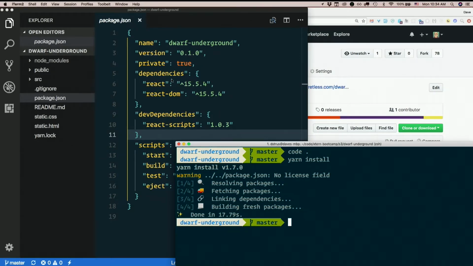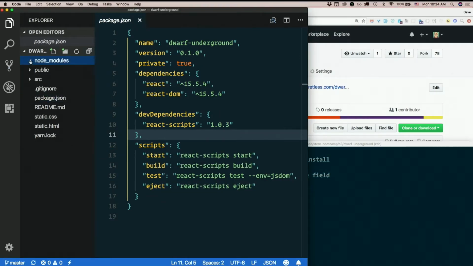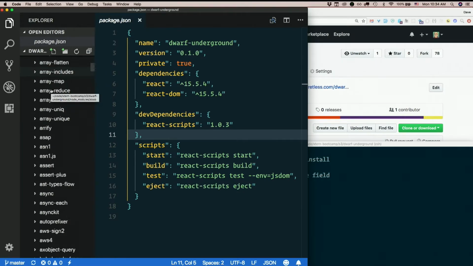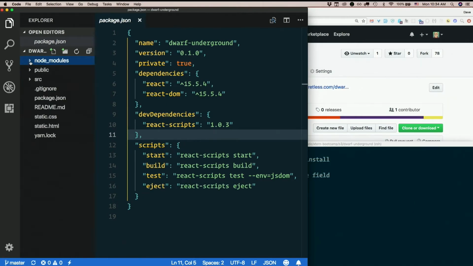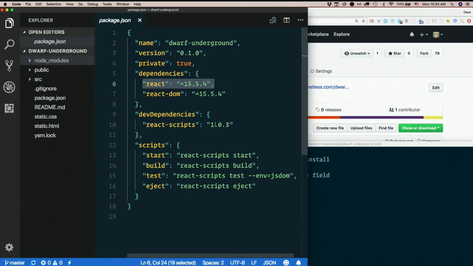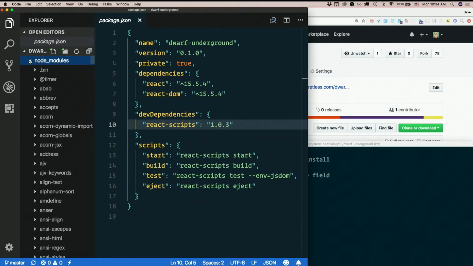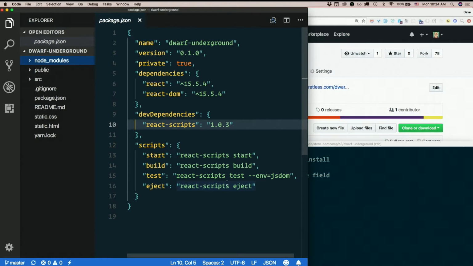And so then you'll end up with a node modules folder that is full of a whole lot of stuff. Despite the fact that the dependencies listed here, we had 3: React, React DOM, and React scripts. And yet our node modules folder has all kinds of stuff. That's because the cool thing about package management, it also installs any dependencies of your dependencies. And it turns out React scripts has a lot of dependencies. And that is kind of its entire purpose, in fact, is to roll up all these dependencies into one thing that you can add to your project.